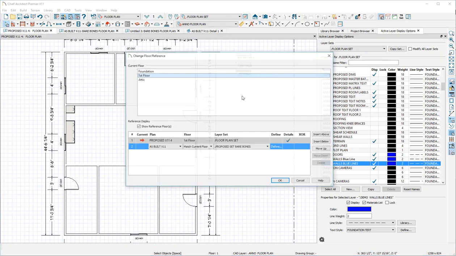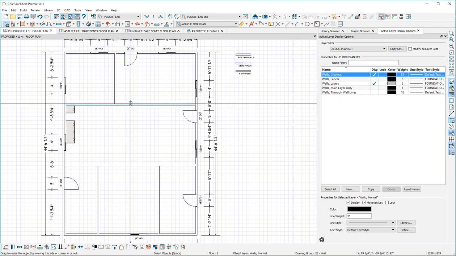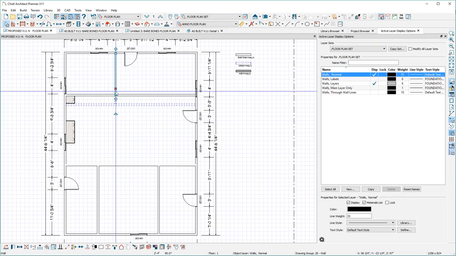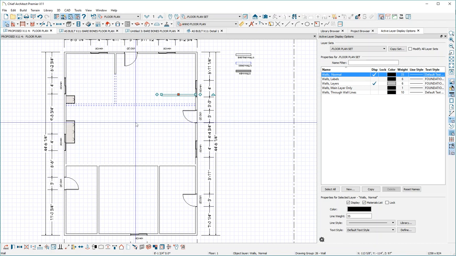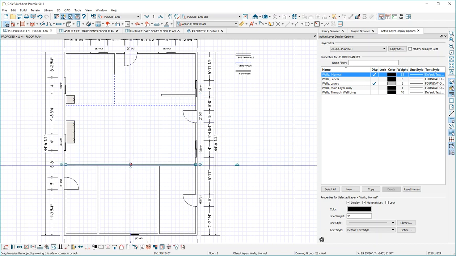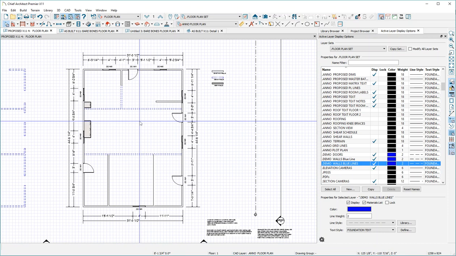The floor plan is on top of the proposed, and the as-built bare bones is behind as a reference set. And so now any wall you move will show up as demo walls, right? Every wall that's moved out of here will show up as a demo wall.